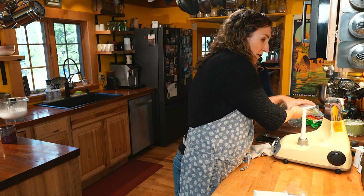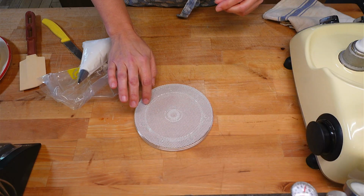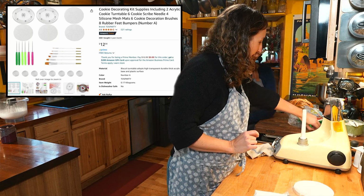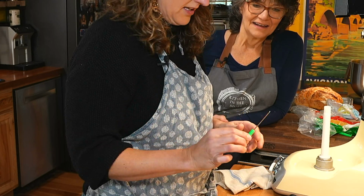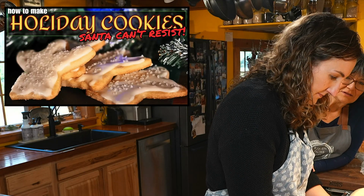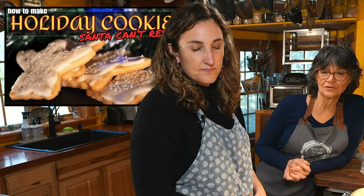I recently got one of these on Amazon, and it's just a little cookie decorating turntable. I super love that. And it also came with these scribes, this little scribe that we're going to use today. So we'll start first with an ornament cookie. Lorraine made these cookies at home to bring today because we're just doing the cookie decorating, but at some point we'll do a demonstration of how to make these cookies as well.